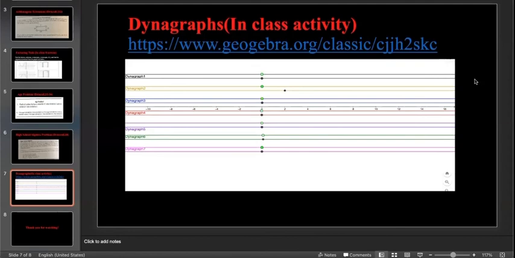This is one of those things that students could learn from this activity that they can't necessarily learn from the Cartesian coordinate system. So dynagraphs are a different type of mathematical representation of equations, which helps students think of input and output and how they relate to each other. They are not used frequently though. And I think they should be used frequently.